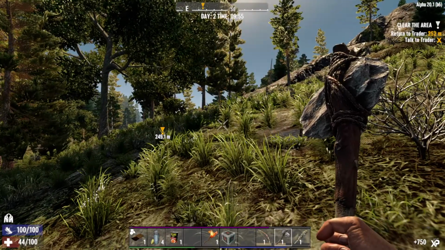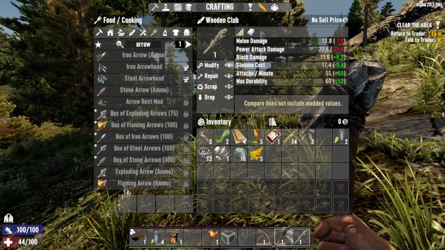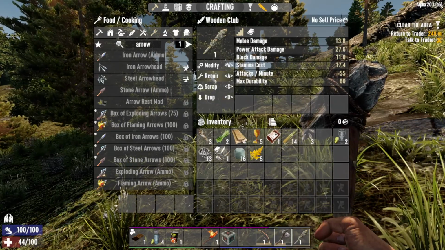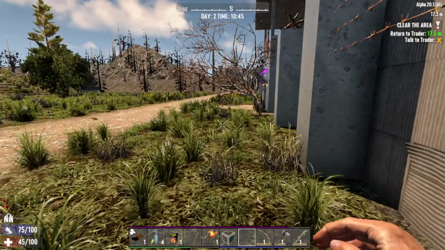I'll show you how to repair. So this club is wooden, which means it's probably repaired by wood. You go to it, you hit A or you click repair, and there we go. It was repaired.